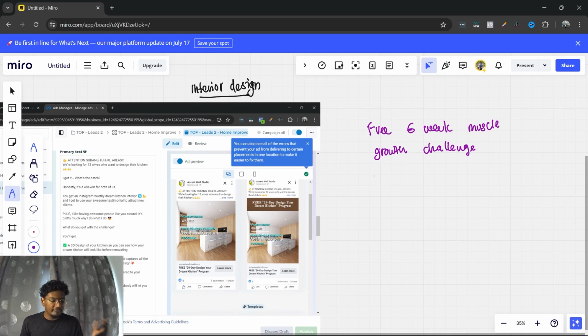So it's technically free. You actually pay a small upfront fee, maybe $300 or $600 or something like that, and then you go through the whole program, the whole challenge, and when you reach your target goal, he'll refund you the $600 in future supplements and the next few months of gym memberships and so on. So it's basically technically free, and it's a pretty good way to attract your clients.